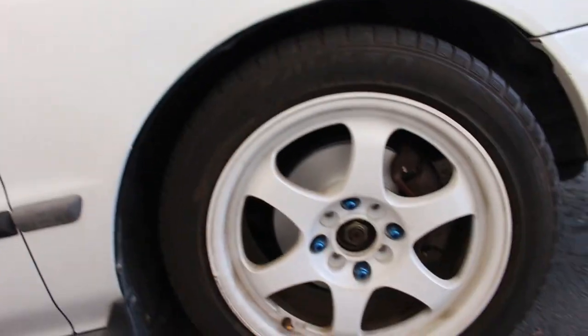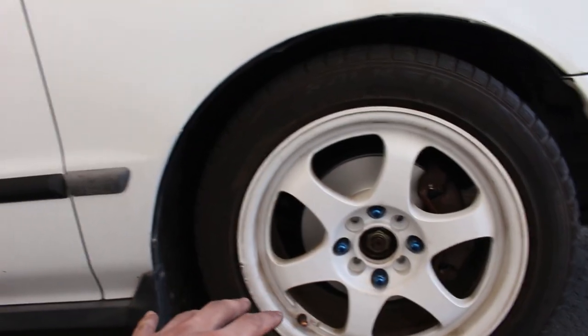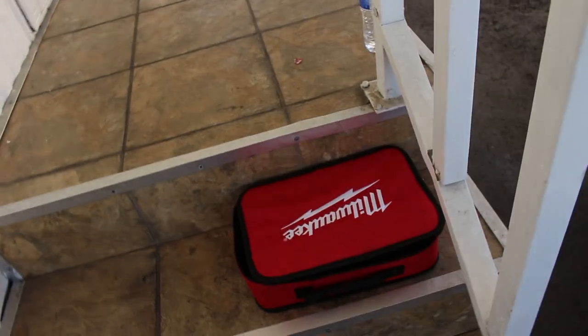All right, and just like that, both sides are done. So now I'm just gonna go ahead, and when I drive to work tonight, I'm gonna break in the brake pads.